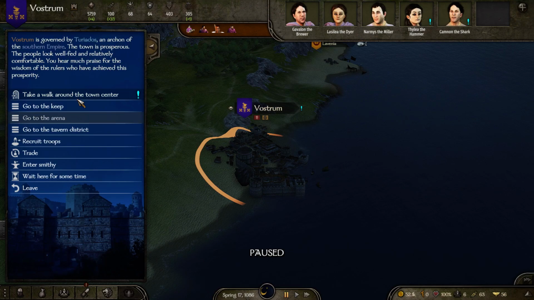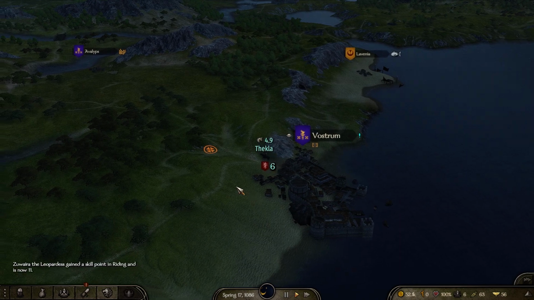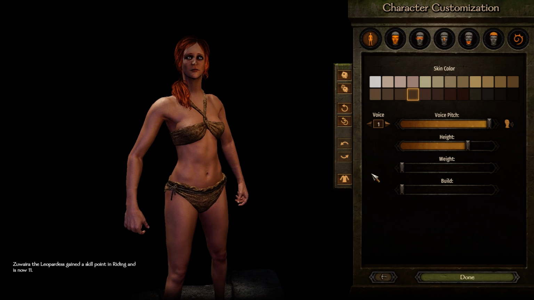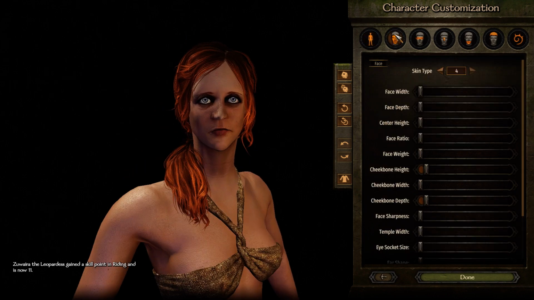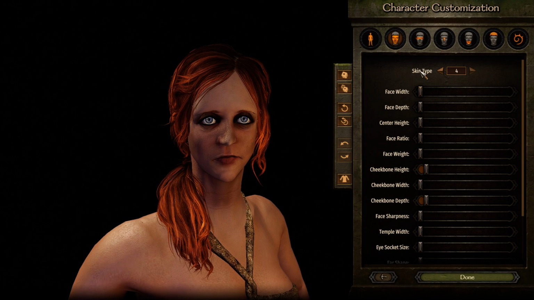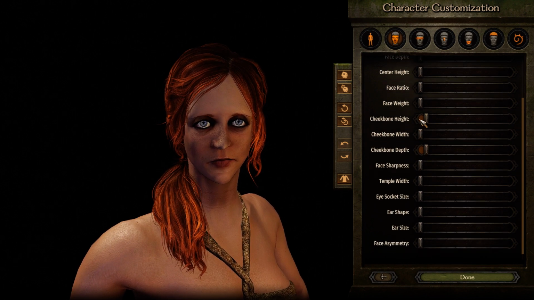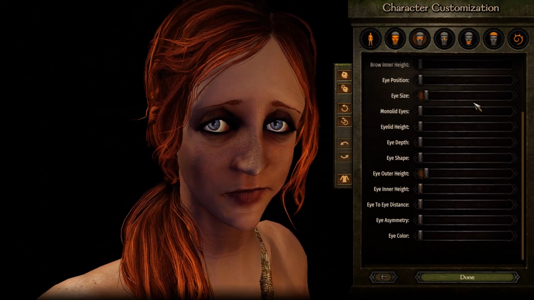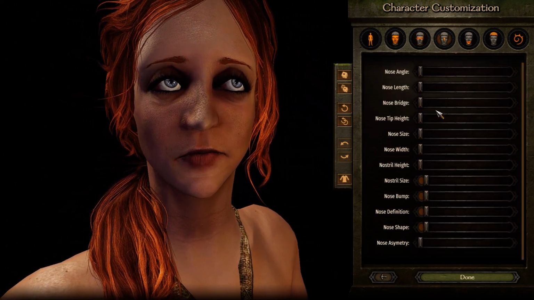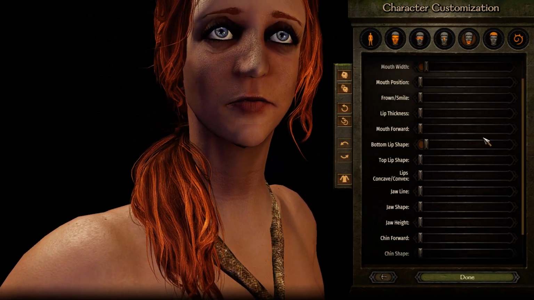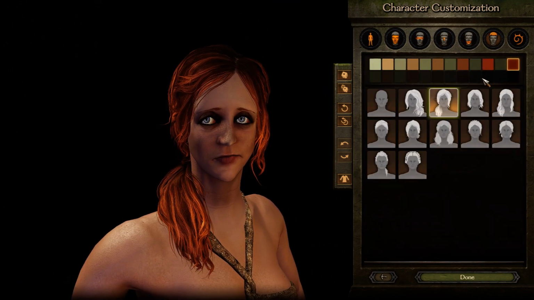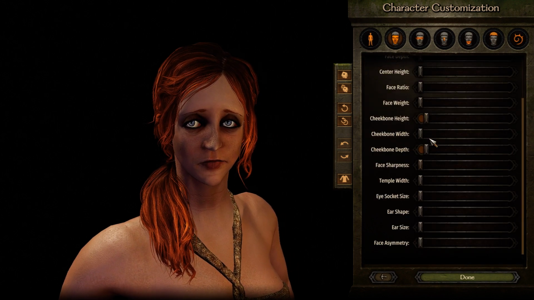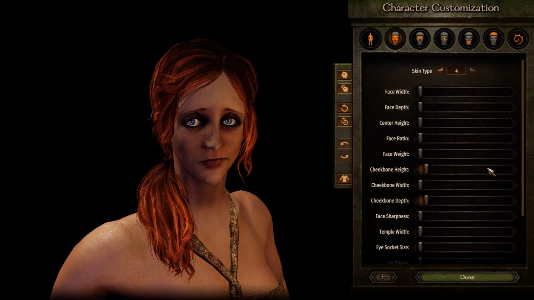Okay, I'll get out of town. Now we'll take a look again. Alright, so the voice went back to 1. That's definitely repeatable. And skin type is still the same. 2 sliders moved there. 1 slider there, 1 slider there. 4 sliders there. 2 sliders there. And that's unchanged. But you can see that these sliders are being changed on their own.